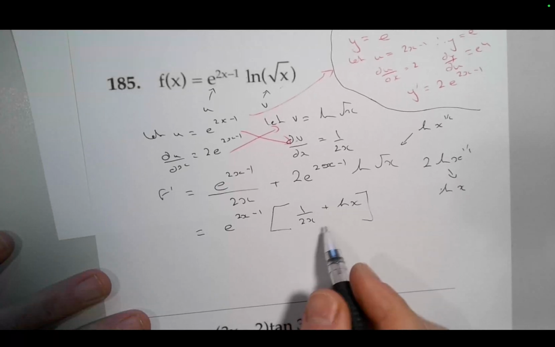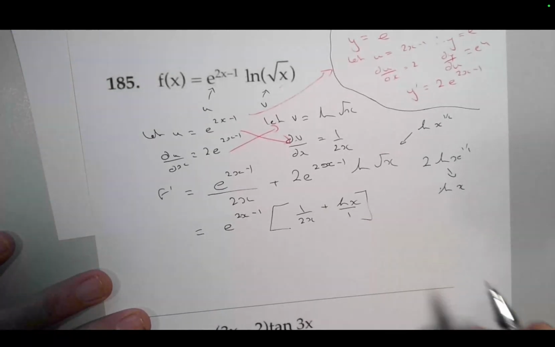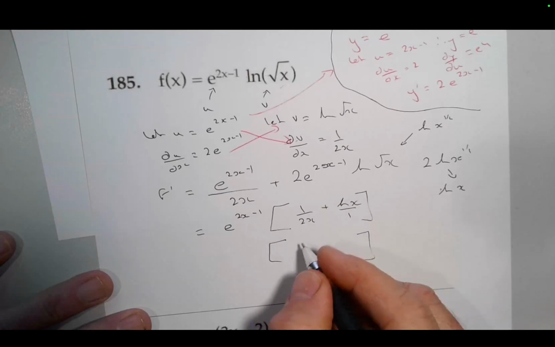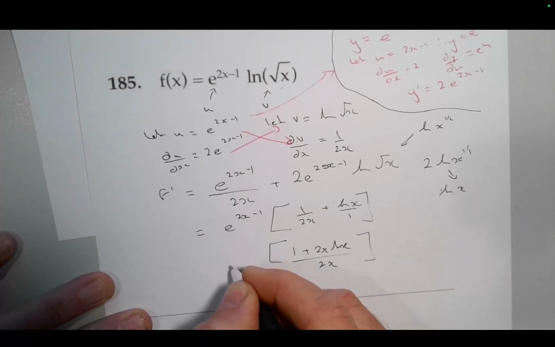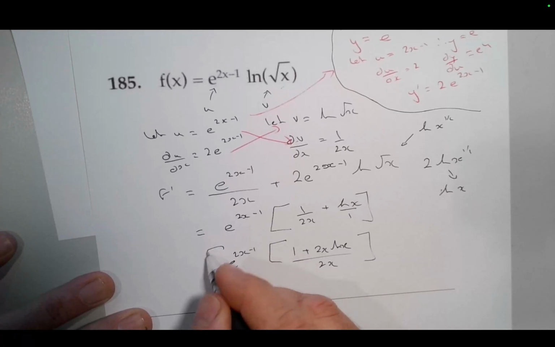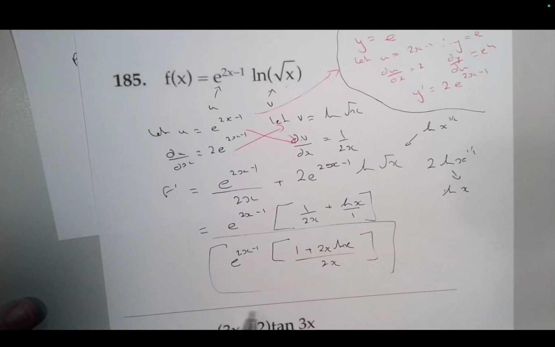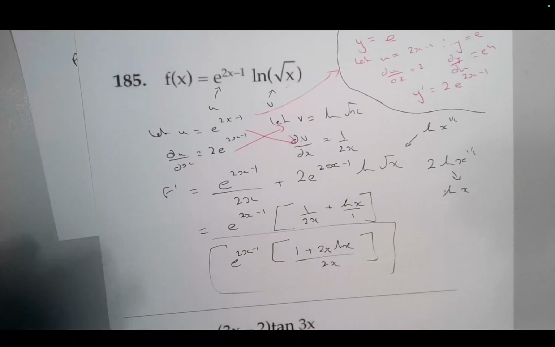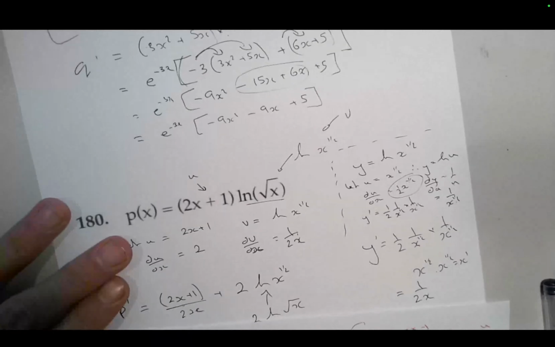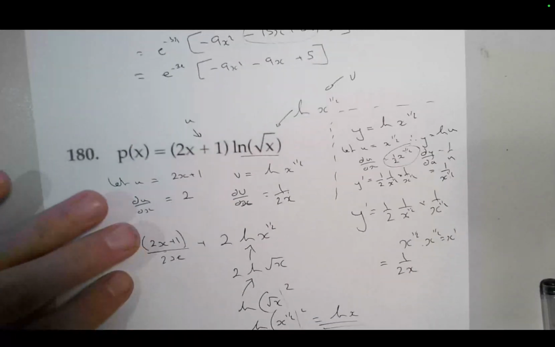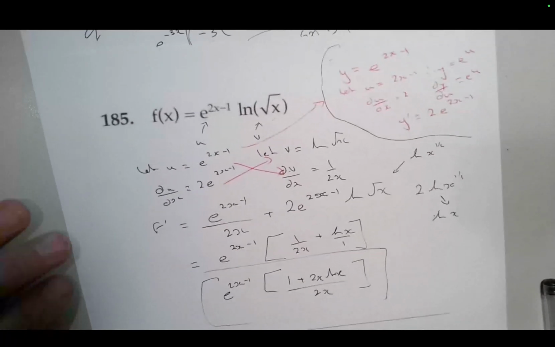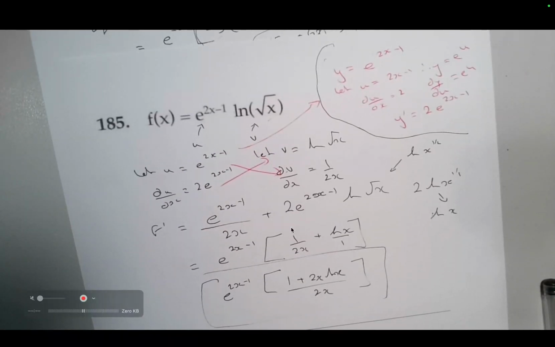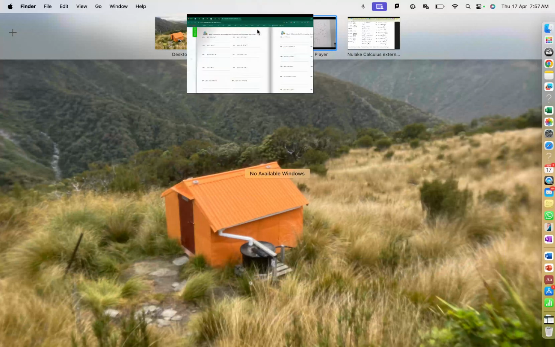Technically, you could do some more fluffing around in here. You could turn that into a fraction, and you could say it's 1 plus 2x natural log x over 2x. So that would be another variation, but all still the same thing. Well done. So that is 3 problems there, and look at the calculus we're starting to do now. There's lots of algebra here, and just practice and get really good at the product rule, as it is a key requirement in the differentiation paper.